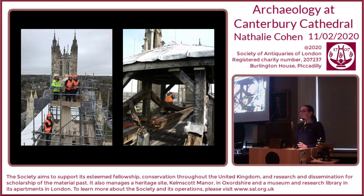So the works to the exterior of the building, as I mentioned, have been substantial. The nave roof essentially has come off and gone back on again. There's, as you can see, a huge amount of working at height. So repairs to the stonework of the northwest and southwest towers, right from the pinnacles of the building all the way down. And here you see Leanne Harter from Purcell Architects, Alex Bovey from the Courtauld, and Heather Newton, who is our Director of Conservation, during a site visit. And that's me. I wasn't quite brave enough to go all the way up to the very top. I really should, given I'd got all the way up there.